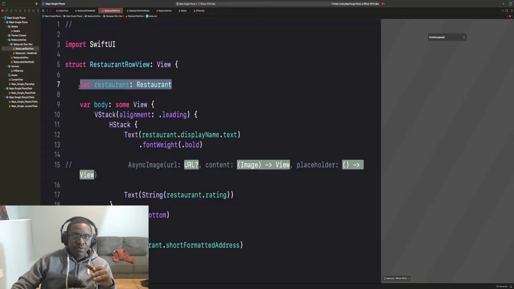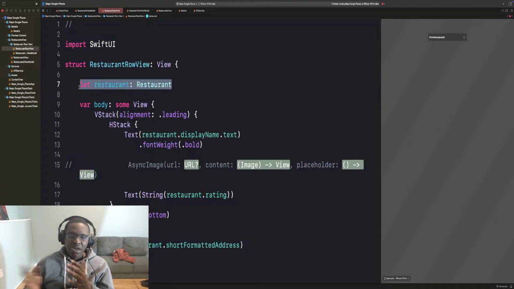So we could do two things. We could have it use a restaurant view model, or we could have it use our same restaurants list view model. I guess the way would just be to continue with using one view model, and then I could show you how to optimize it maybe later.